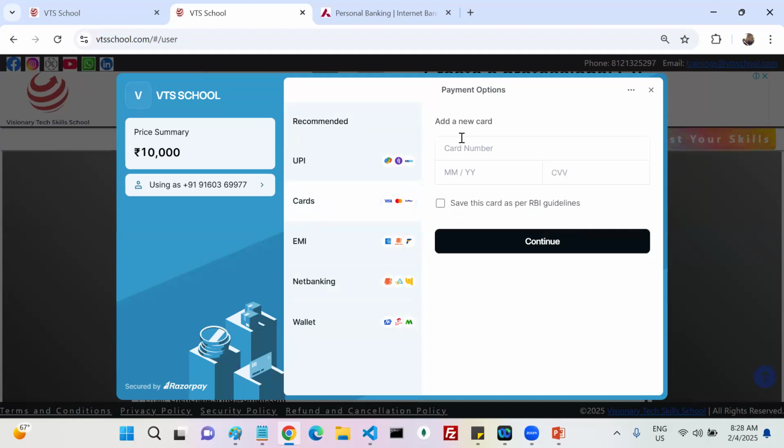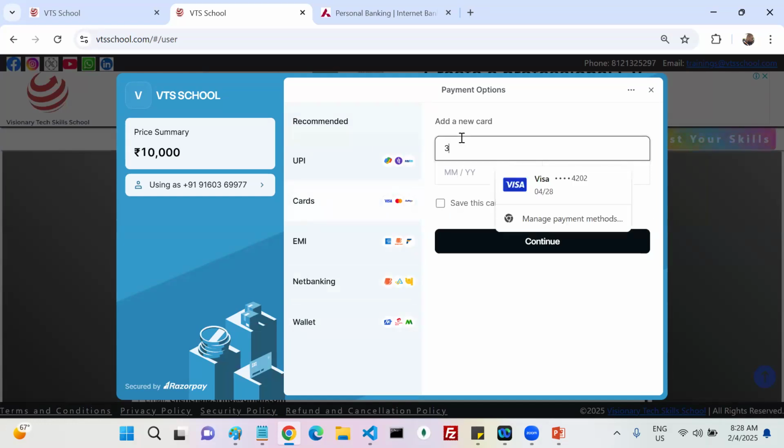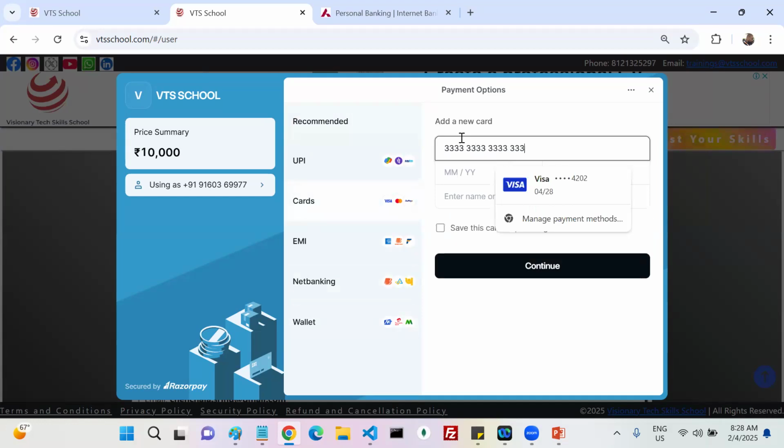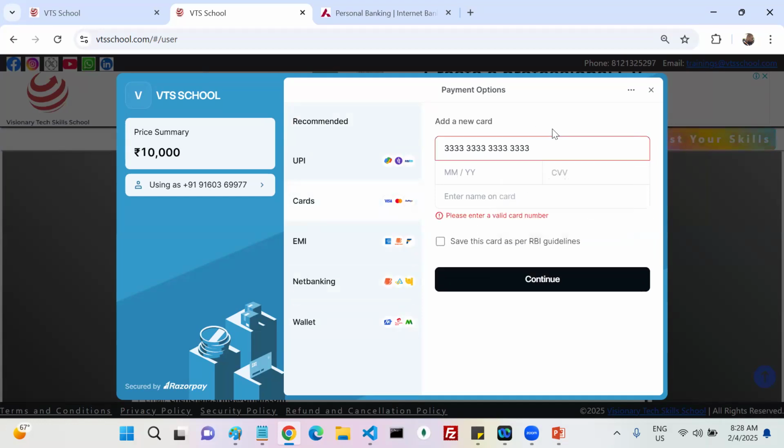Now whenever I enter some card details, tell me, if I continue, what happens? First of all, is this card valid or invalid? Who provided this card, and to which bank was it provided? You should validate all these details, or not? Yes or no?